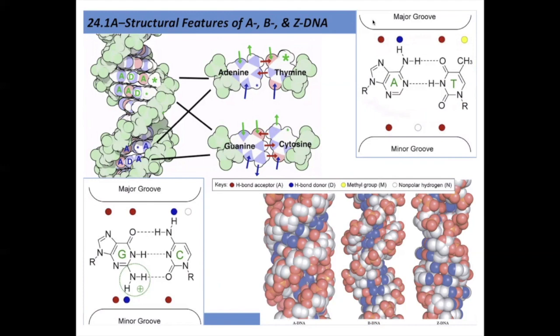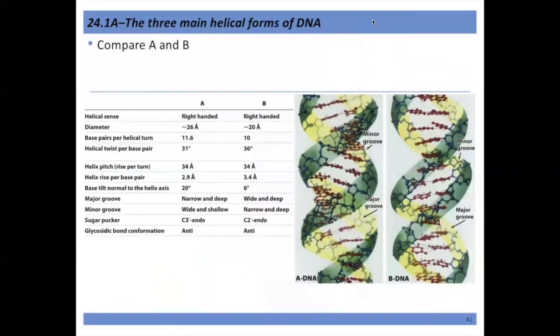If you look at A, B, and Z DNA, you can see that you get different exposures of these major and minor grooves, which allows different access to recognize these base pairs. So you can come along here, and if you find the right hydrogen bonding pattern, then you know what the sequence is. I don't have to open up the DNA to figure out what the base pair is. I can read along the outside here, read the hydrogen bonding pattern, and tell what that internal sequence is.